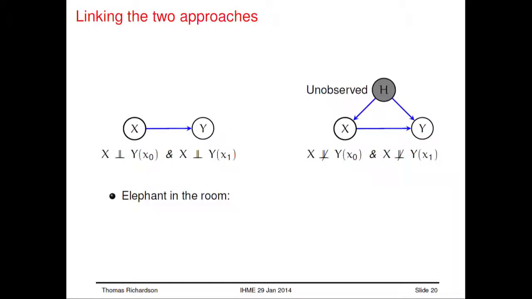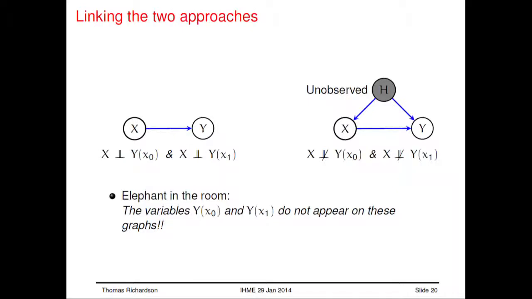Ideally, you would like to be able to look at this graph and read off these independencies. Right? But there's a fundamental problem with doing that, which is it doesn't matter how long you stare at this graph up here, it doesn't have any counterfactual variables on it. Right? There are no counterfactual variables on that graph. So it doesn't matter how long you stare at it, you're never going to be able to directly read off these independencies. And so this has been part of a critique.